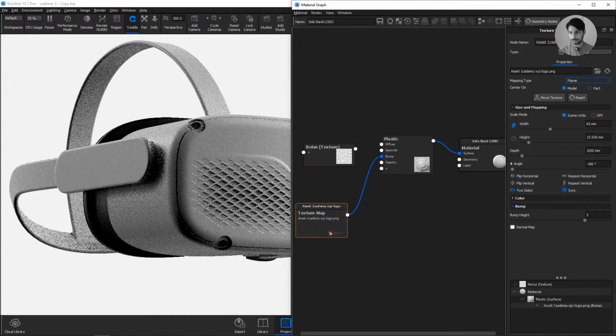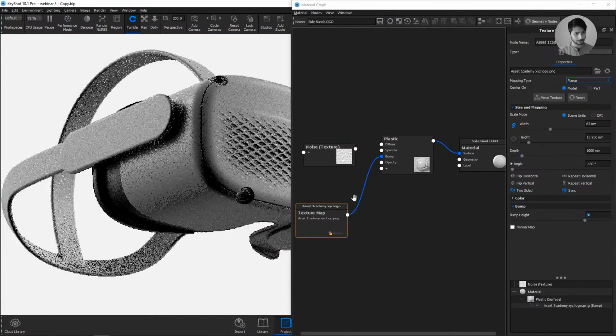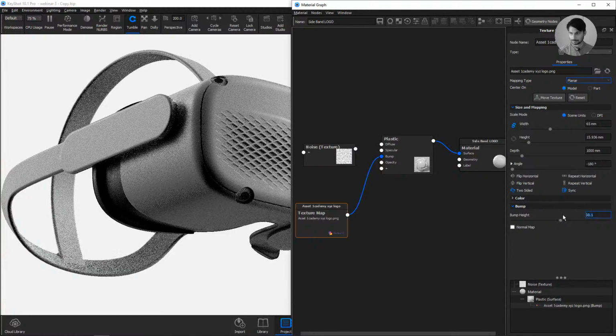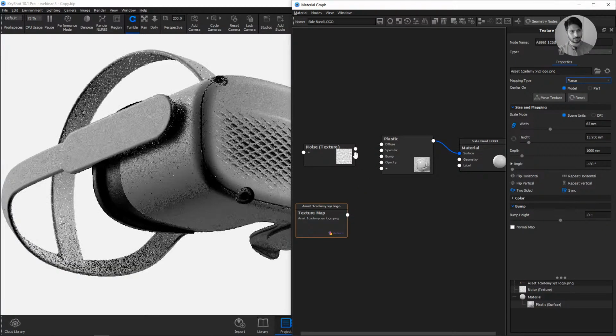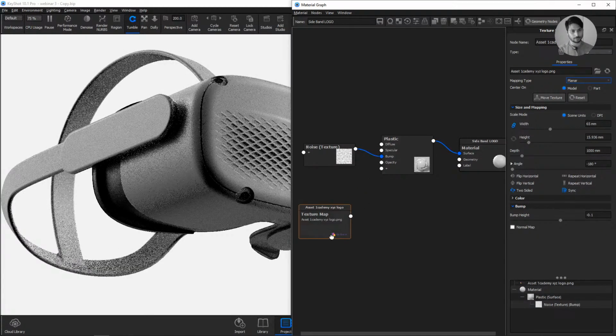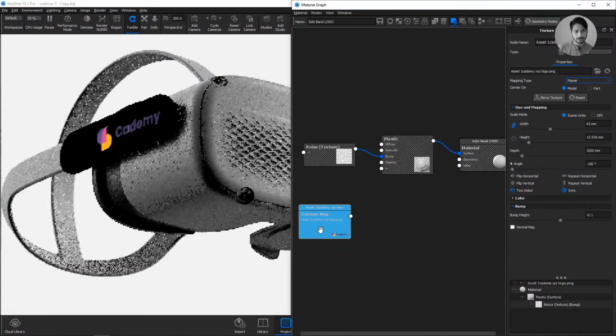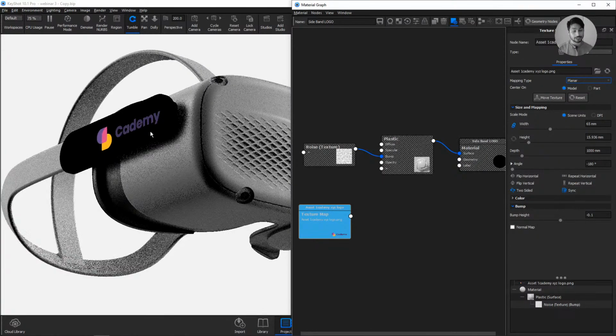Let me exaggerate the values. It doesn't show up that much, so maybe this is not going to be useful. The thing is, the bump or the displacement effect happens in black and white values. So we need to convert this image into black and white.